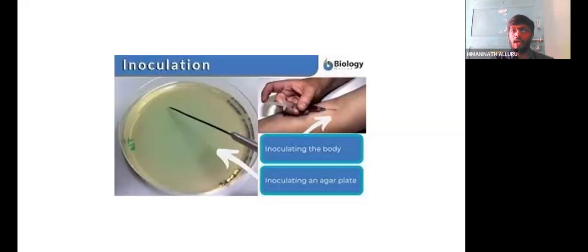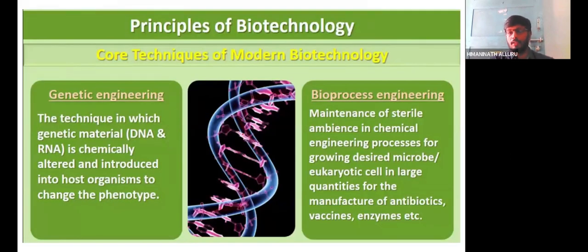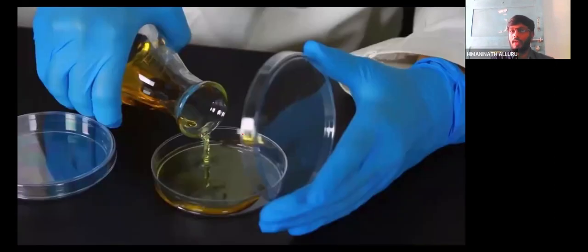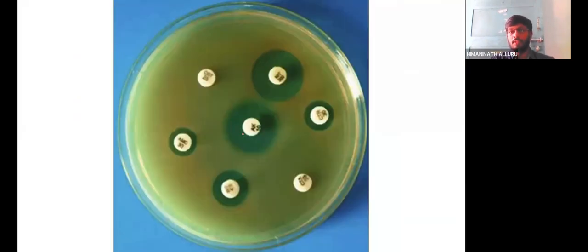Next, the next challenging one is the Boyer and Herbert discovery of this enzyme, the restriction enzyme. I will not straight away start the topic. I never started that way, and it really helped me. First, I will explain to the children how a bacterium is grown on a Petri dish.